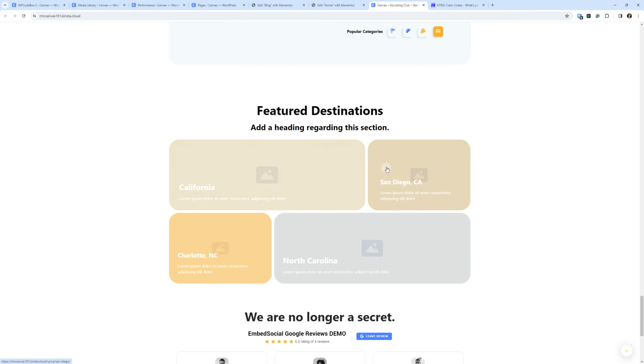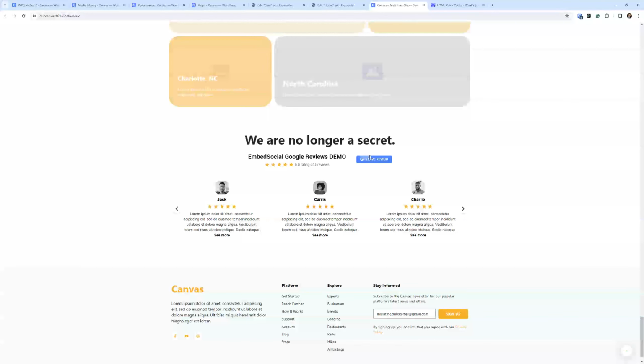Okay, this all looks good. These are placeholder images too. You're gonna add your images in there. That's gonna look great. This is Embed Social. This is an external solution. You just go in there into Embed Social and set that in there. I could probably do that real quick for us. It'd be useful for those that are going to use Embed Social to put Google reviews on their site. So I'll show you how to do it.